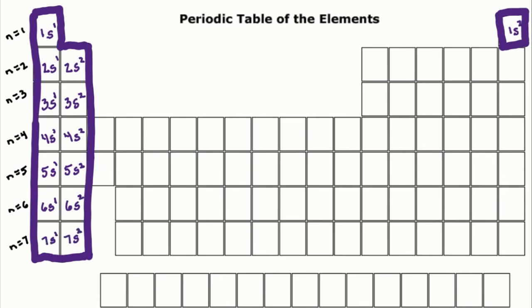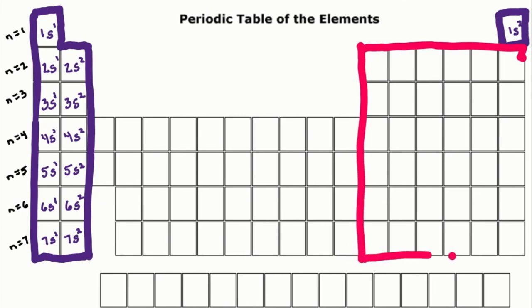Okay, now I'm going to do that, but for my P sublevel. So for the P sublevel, it's this region right here. And just like with the S sublevel, notice I have my first energy level in the first row. So P actually starts in the second energy level, so it's going to be 2 because I'm in the second energy level. I'm now in the P sublevel, and I've just added my first electron to that sublevel.